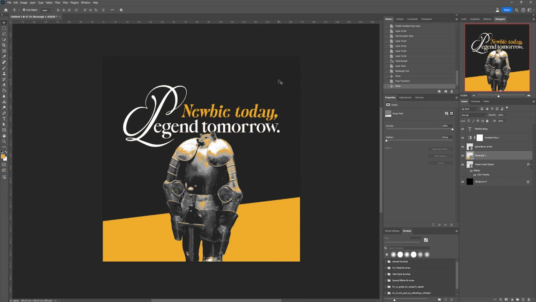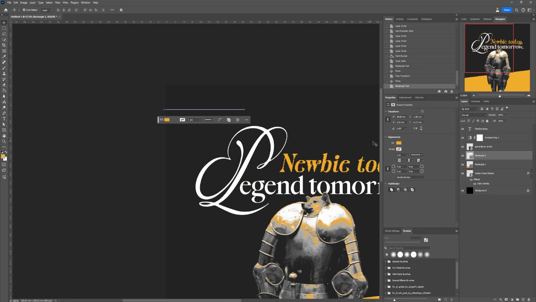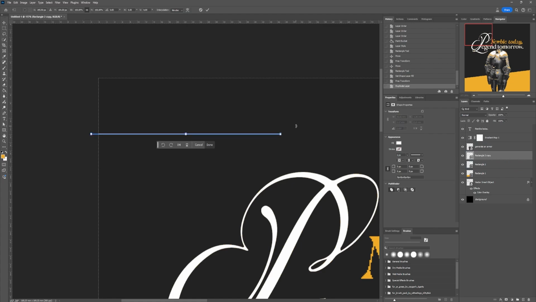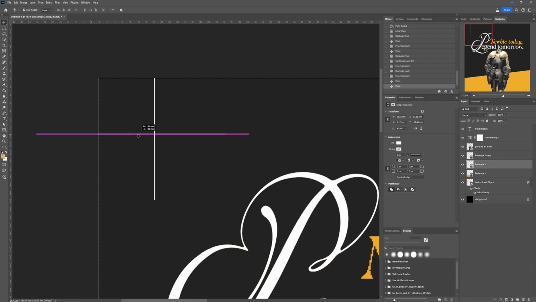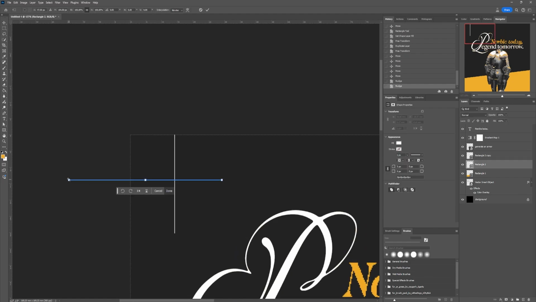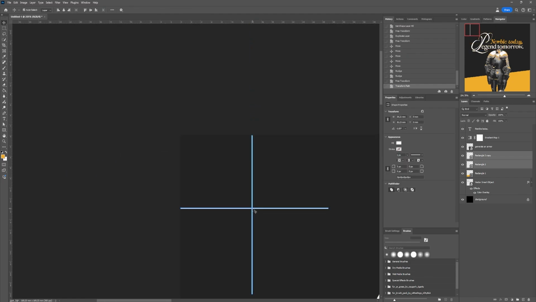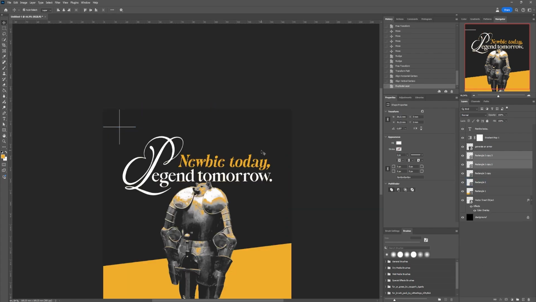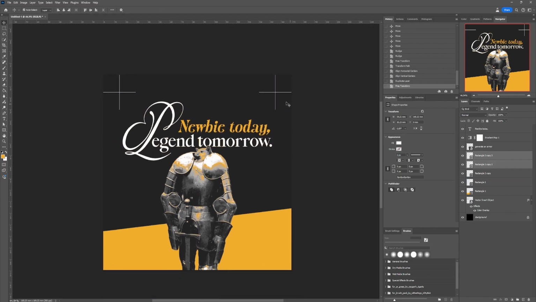We will rework our composition by creating small lines that will slice and grid our visual. Using the U key, I will draw a small rectangle of this size and change its color to white. We have a small line that we will duplicate and rotate in the opposite direction. Then, we will select them and reduce their size so that the shapes just reach the edges of my visual, symbolizing a cross at equal distance. Next, I will select and duplicate them. Then, while holding down Ctrl+T and Alt, place them opposite my composition.